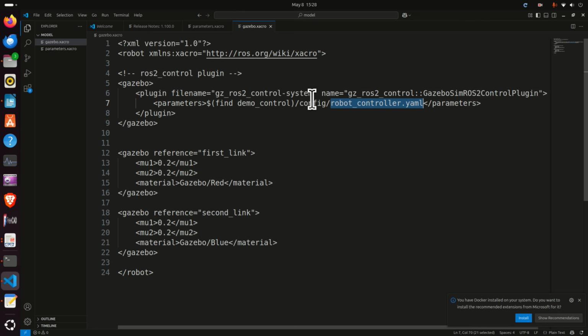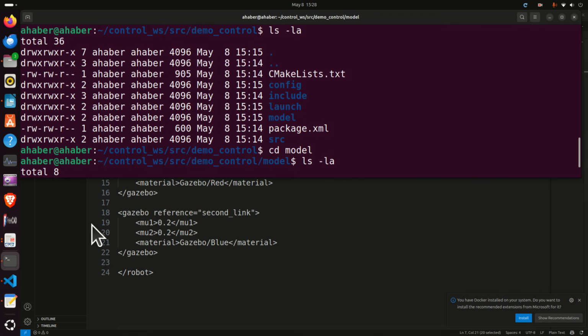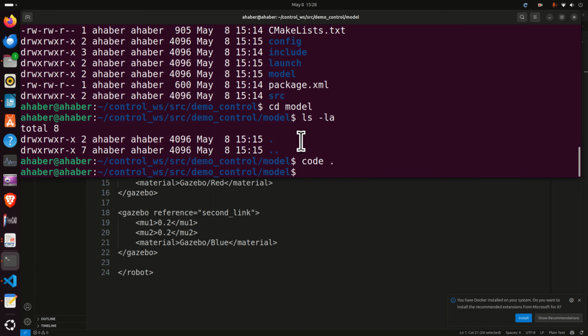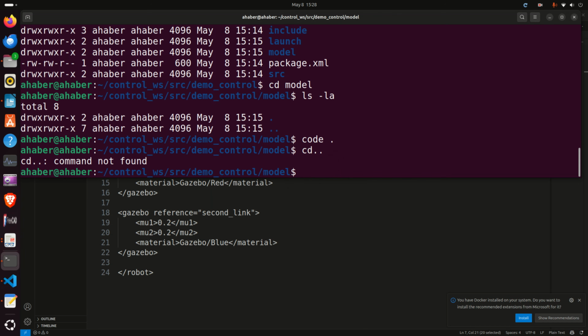Now let me explain one additional thing. So what is this thing over here? Find demo control. Well, this is a command that will retrieve the path to your package folder. So what is the package folder? The package folder is actually this folder.